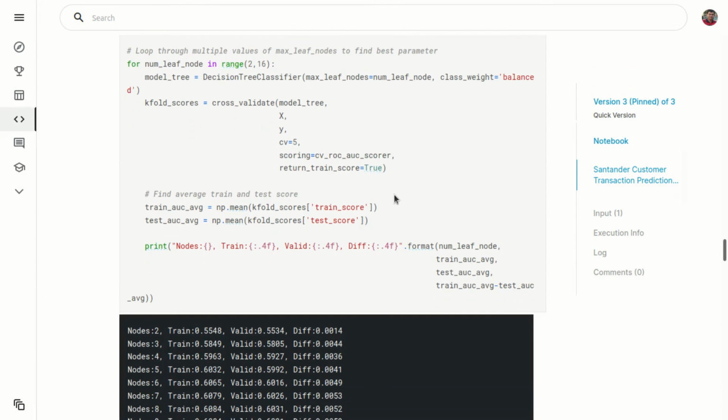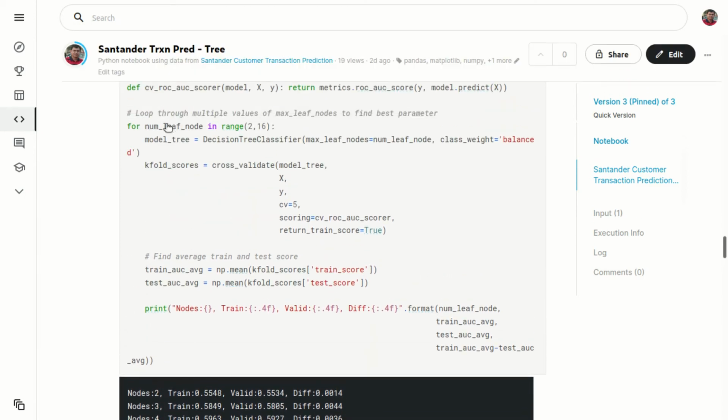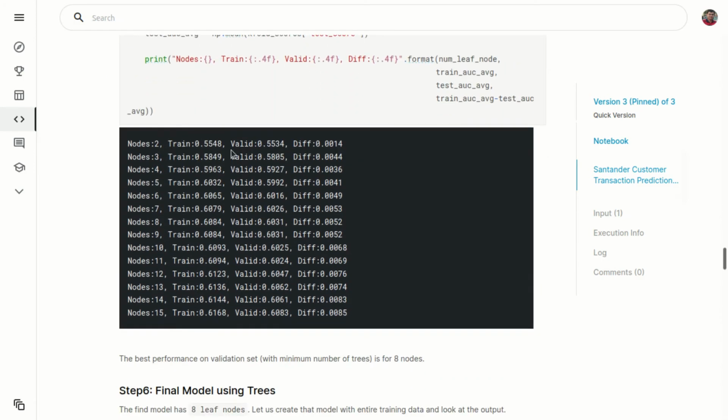So as I mentioned, what we can do to simplify the output is take the mean of all the iterations. So that is what we have done. We have used numpy.mean to find the average AUC for the training data set and the test data set. And then we are looping over several values of leaf nodes. And this is the kind of output that we'll get here. Now, in this case, you will observe that for nodes equal to 8, we get a high AUC value. So the AUC peaks at that point. Obviously, it increases after that. But what is the minimum number of nodes for which we get a peak in the data? That is for node 8. So for now, let's stick with nodes equal to 8.